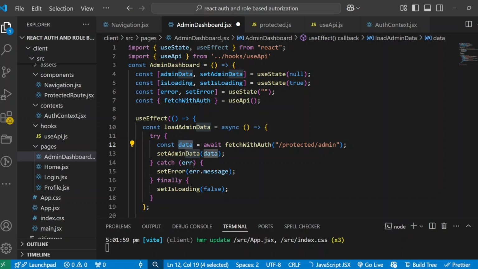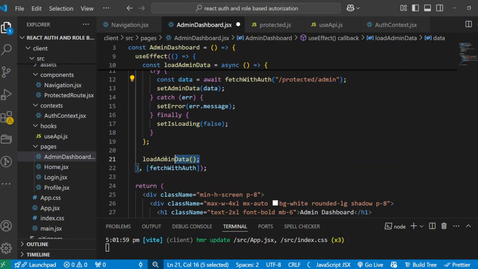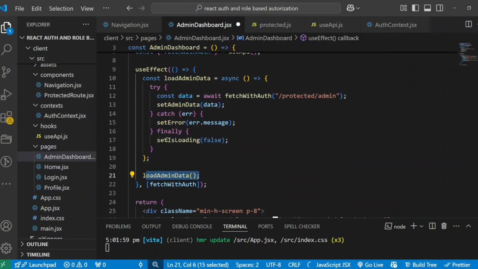If something went wrong, then I store an error in my state. Otherwise, when everything finishes, happy or not, I just set my loading state to false because we're all done. And this will trigger this function within our hook. And I want this to trigger every time this fetchWithAuth changes so we can update our state.